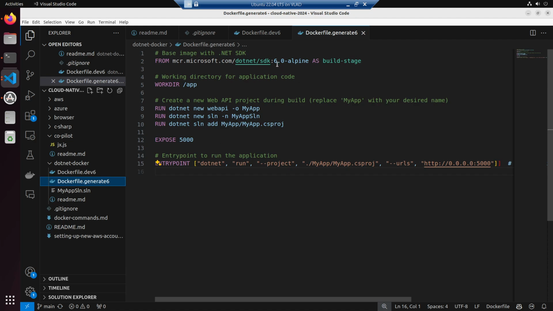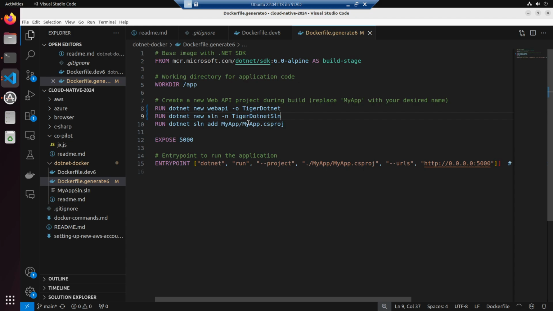Here we're using the .NET 6 SDK, and we want to create a new .NET application. Let's say Tiger.NET. So our web API will be Tiger.NET, and we want to create an SLN solution for it.